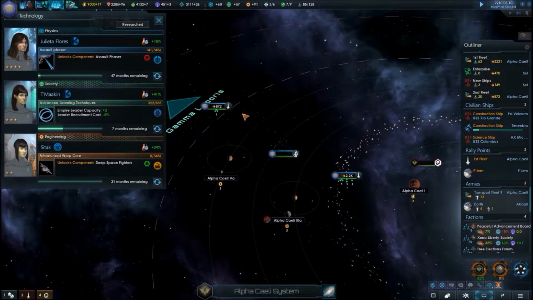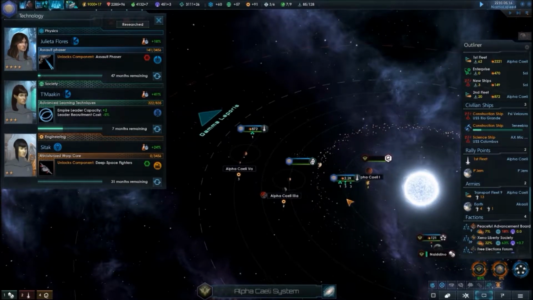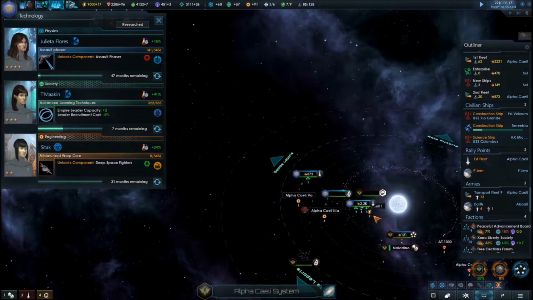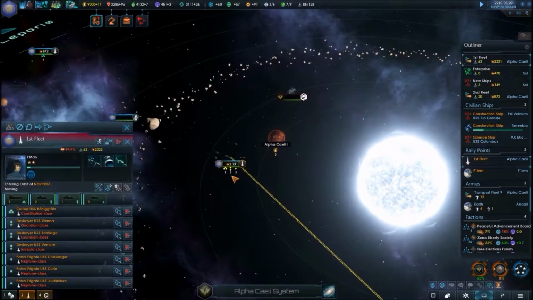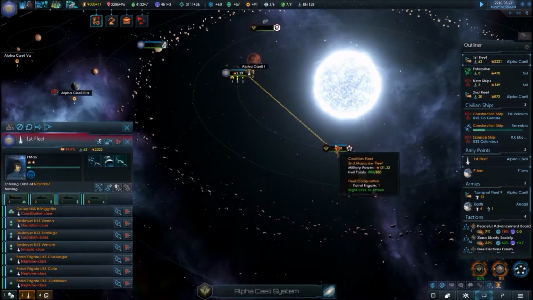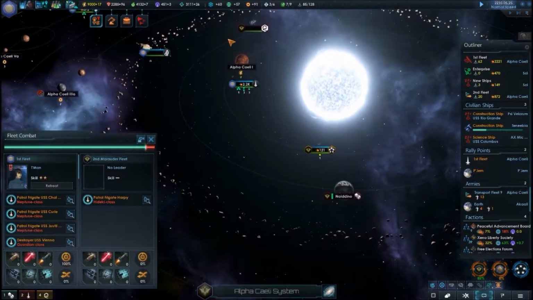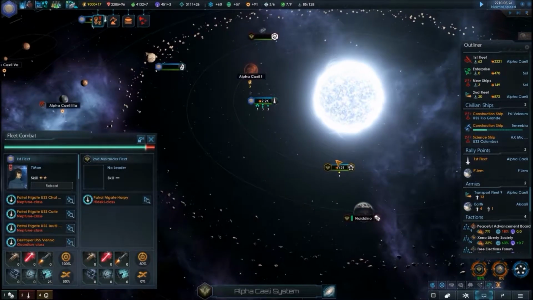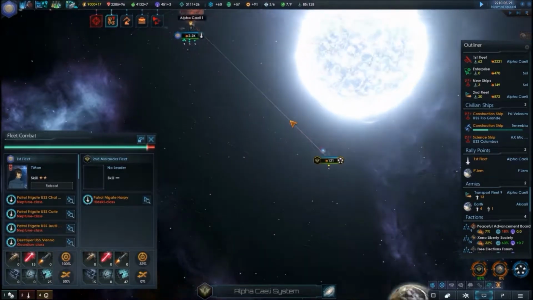Oh my God, it's gonna take a while for that to be useful, but deep space fighter hull, yes please. So it has no shields, but it has like 4,500 hull points. Damage 21. My God. Little frigate. No shields.